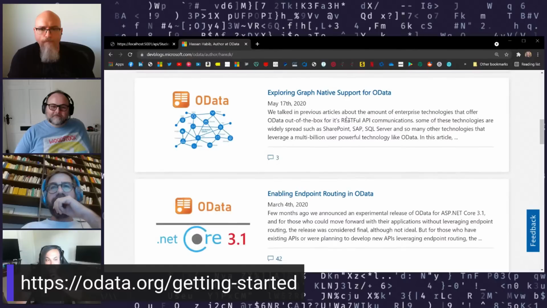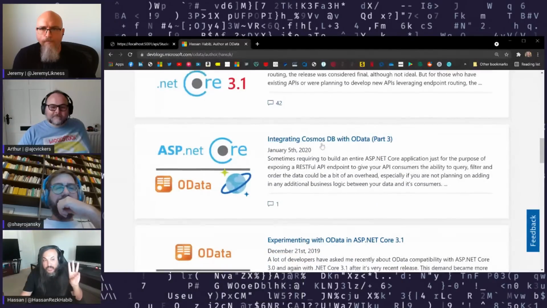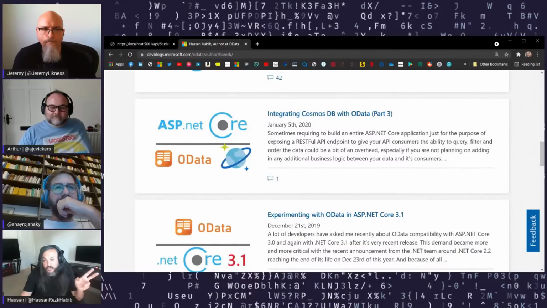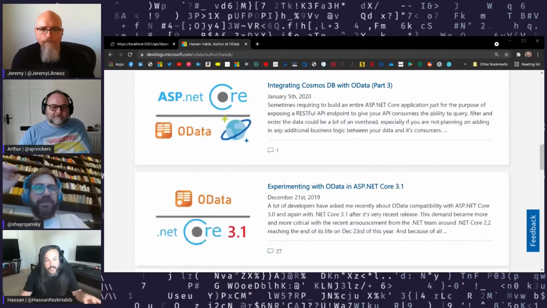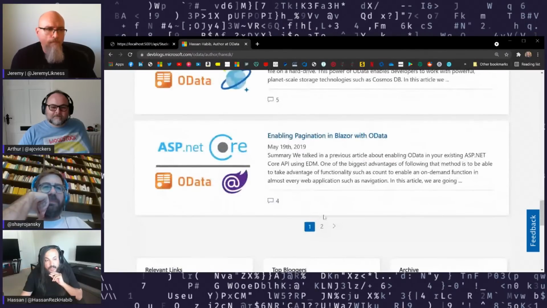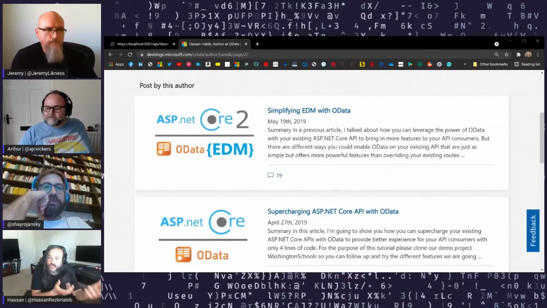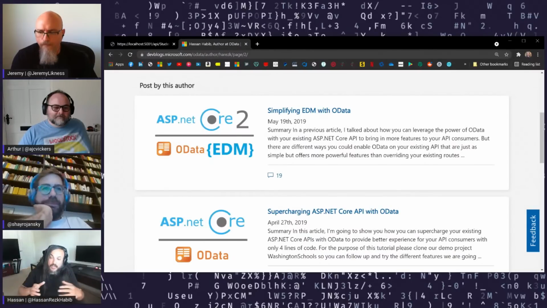That's because a lot of people are using OData. The endpoint routing, Cosmos DB. I'll give you 3 different approaches for working with Cosmos with the Entity Framework to use OData, and so many others like that. All these different platforms that you can think of allow you to basically consume OData from whatever type of storage you're considering to use. But more importantly, this is a thing that I really appreciate about the Entity Framework and the Entity Framework team and all the work that they're putting in there.